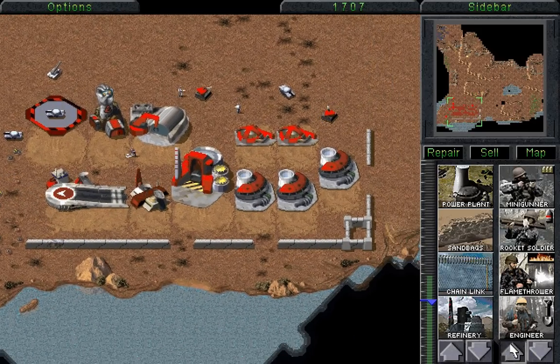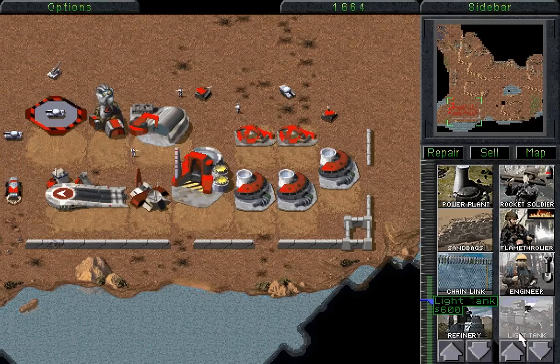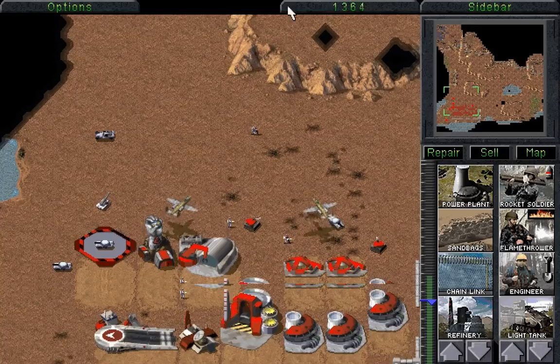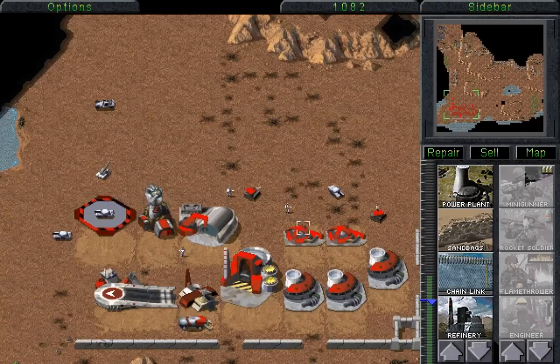And so, when we come back, folks, we'll continue to build various vehicles that we need to crush the GDI base that I imagine is somewhere over there. Oh! Excellent! One minigunner, well used.